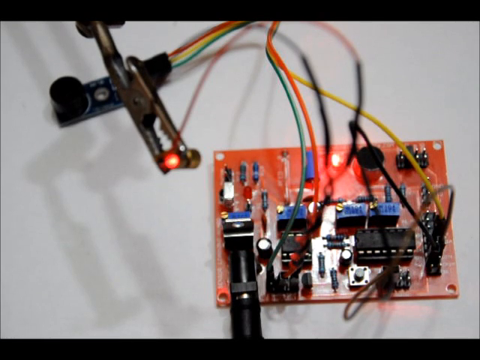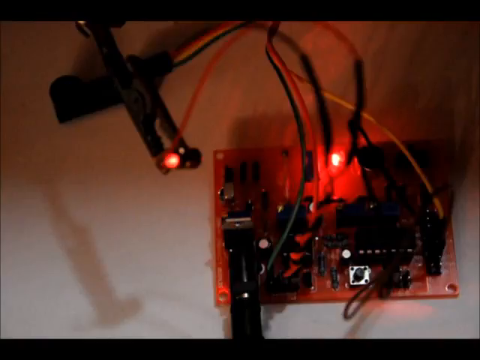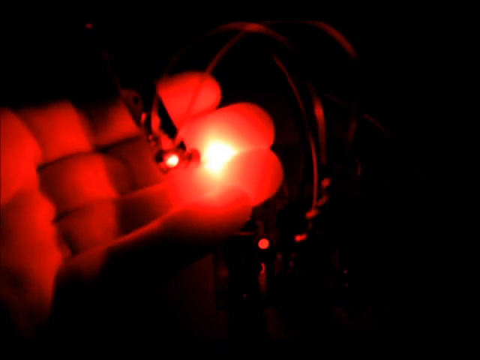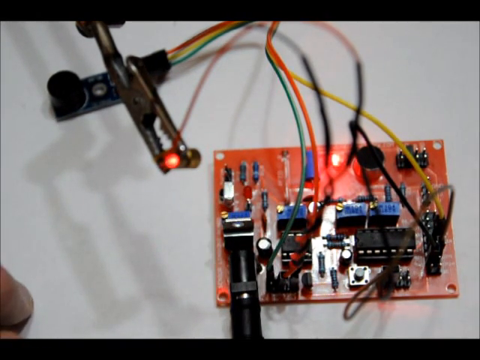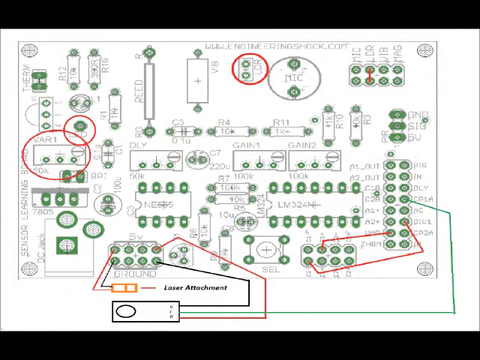So this is another laser tripwire. As long as the laser is breached in darkness, the output of the buzzer will sound. So let me just turn off the lights. I'll come right back, and I'll break the laser beam. So there you go. Now I'm going to show you the connections on the board so that you can have a better idea of where everything's being connected, and I'll do that right now.